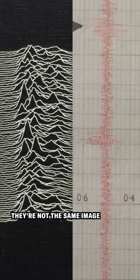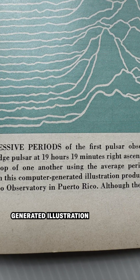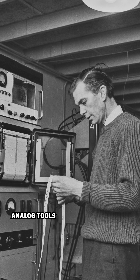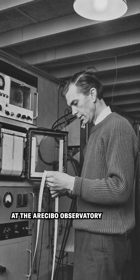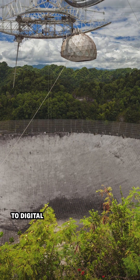But clearly they're not the same image. The more I learned, the more the phrase 'computer-generated illustration' began to feel important. The first pulsar charts were created with analog tools, but at about the same time at the Arecibo Observatory, I knew some Cornell students were making the shift to digital.